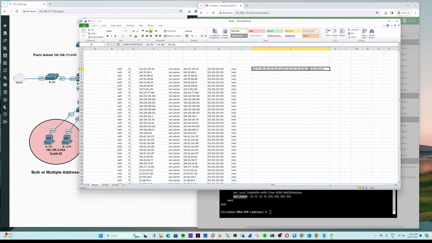Now in between the subnet mask and next, H and I, like this you can give spaces in the CONCATENATE formula.